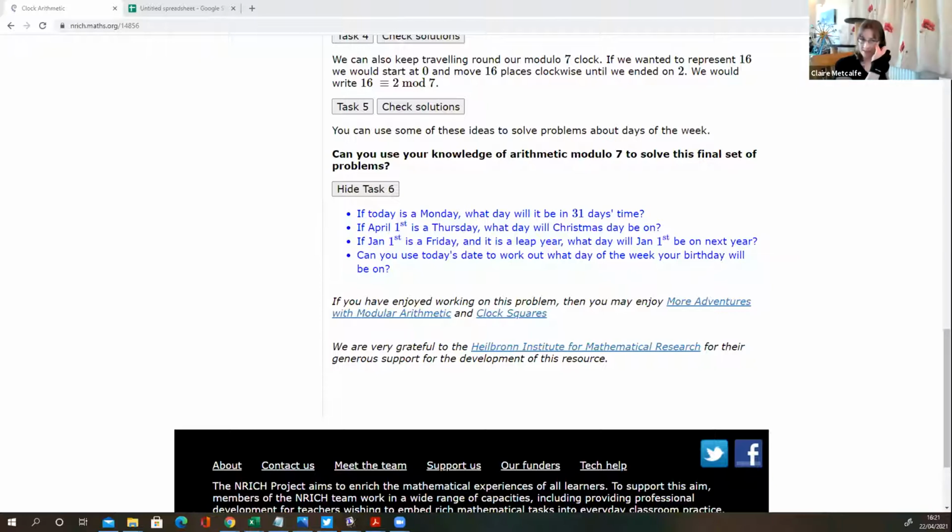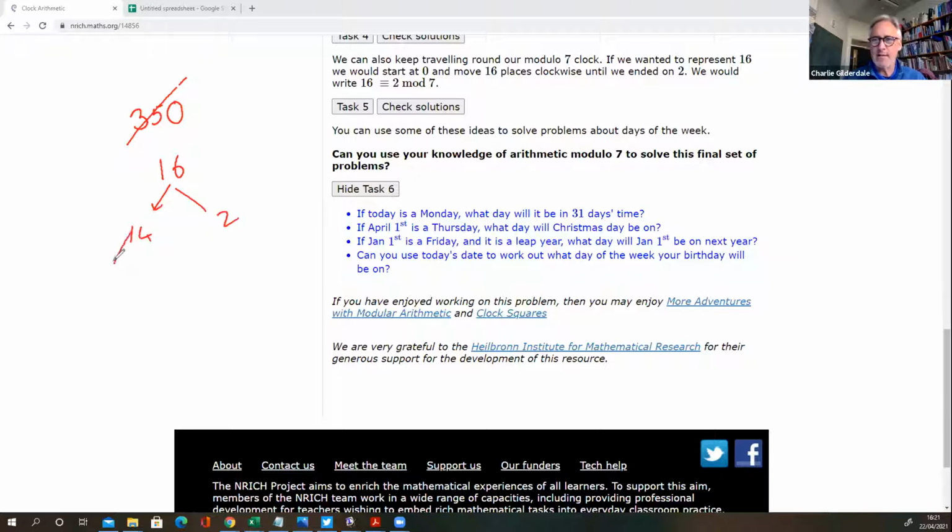Yes, there's some nice explanations coming in. I'm not quite sure how everyone knows that it's 52 remainder 2. When I looked at the problem, I thought to myself, oh, I know that 35 is in the 7 times table, so I know that 350 is in the 7 times table, so I can ignore 350 and see what's left. I've got another 16 to go, so that's 14 plus 2. I can ignore the 14 because that's just like the hands of the clock going round twice. And then I've just got to add 2 more days. And like everybody else, I came to the Sunday.